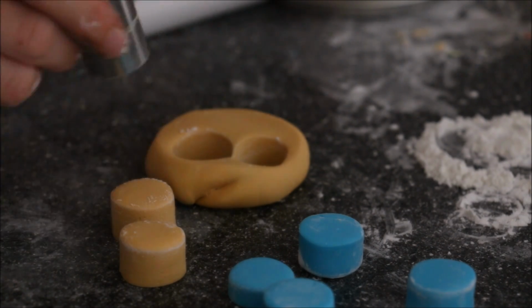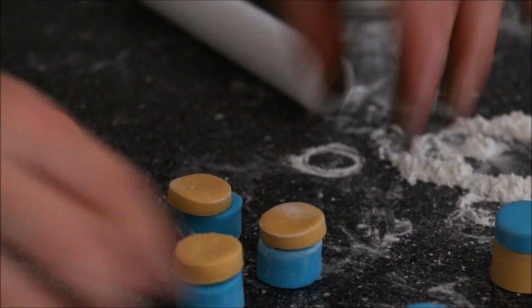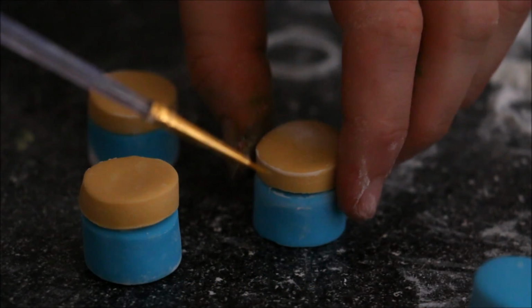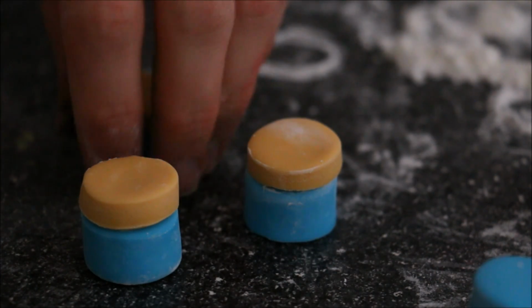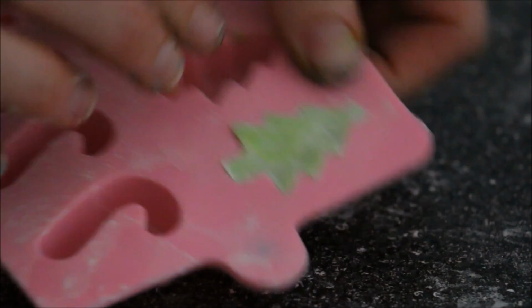Do the same in yellow. You can tap it on the counter, or you could tap your hand to kind of help release your fondant from your cutter. And then use alternating colours to make your gift boxes. So I've used the shorter yellows on the taller blues and vice versa.